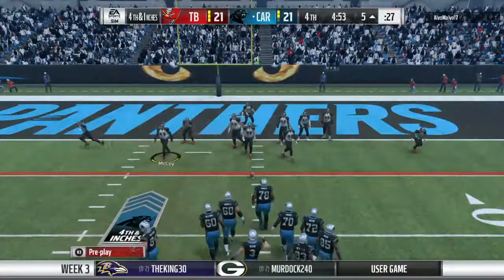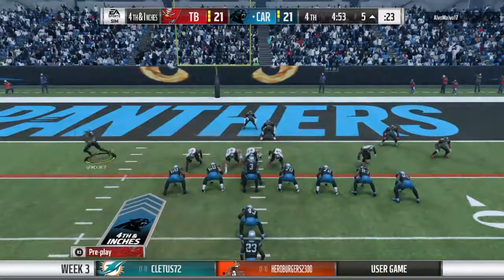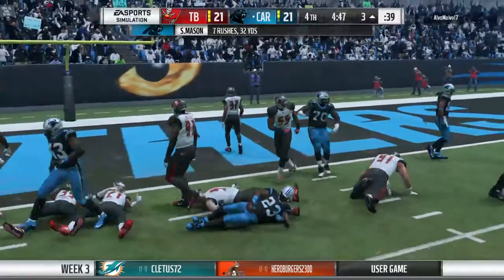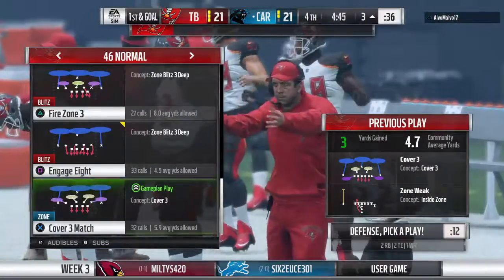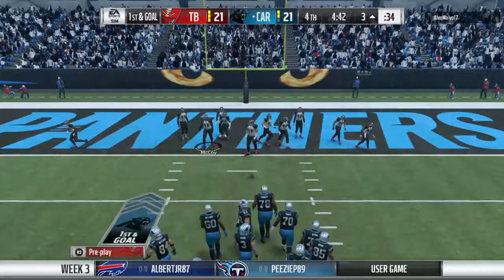The offense here not budging. They're going to fight for it on 4th and inches. Lucky 56. Now a handoff here to his running back. And he will have the first down before he's brought down at the 3. And they got 3 yards. That's enough. A conversion, and now it's 1st and goal at the 3-yard line now.